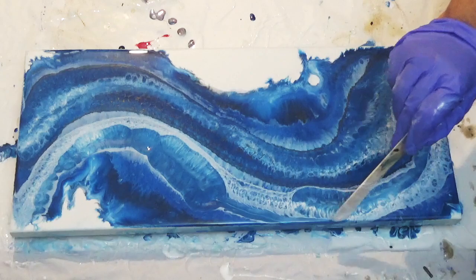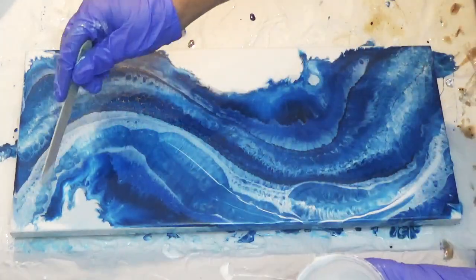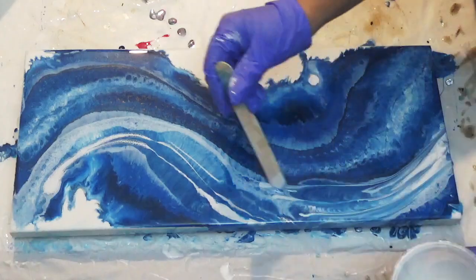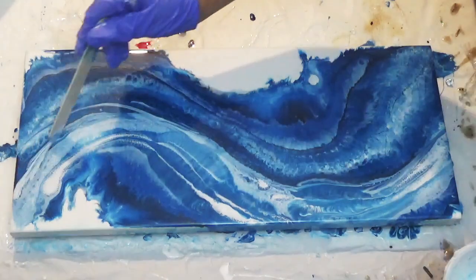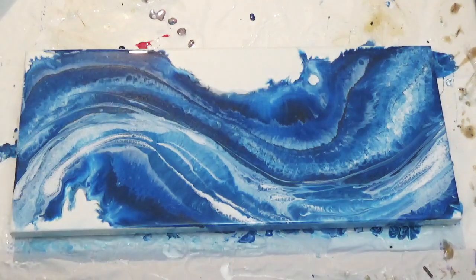So here I'm adding some mineral turpentine because I want to experiment further just to see what happens when you add a touch of mineral turpentine. Now I'm not adding it all over, I'm just adding it to this one white section where the glue is added, because I feel that, obviously I don't want to overdo it by working on all areas, so I just want to see how that reacts.